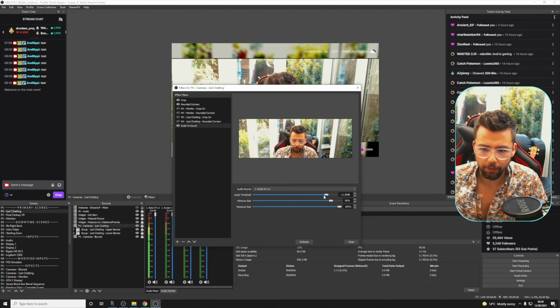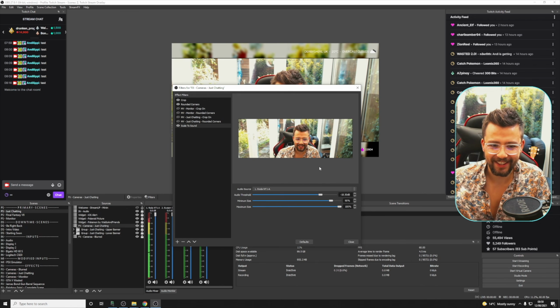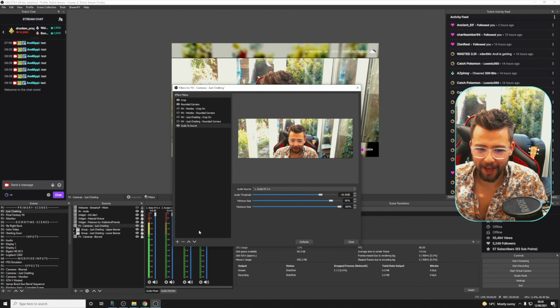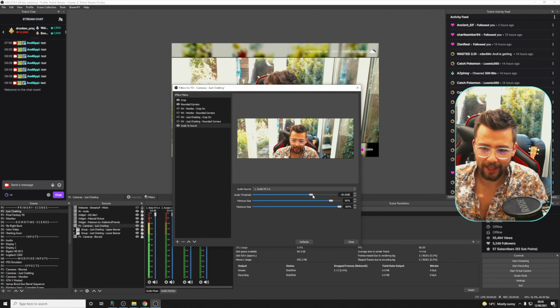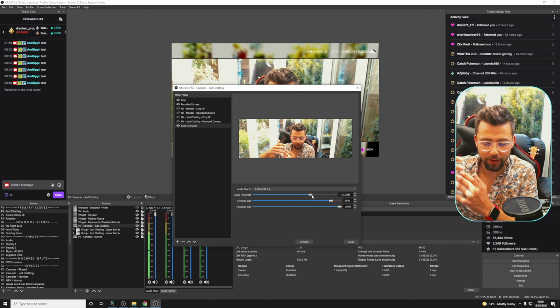And now it's only going to react if I start getting really loud, or in fact, not loud enough. That's my bad. There we go. So you can see as I start getting a little bit too loud, it starts peaking up there and starting to work. But I've got to really shout to make it work. So obviously bringing that down makes it a bit more usable.